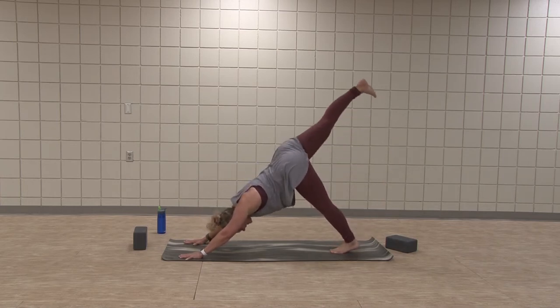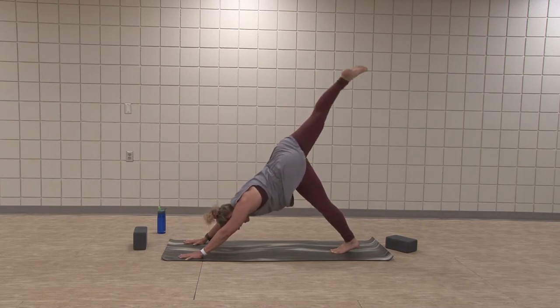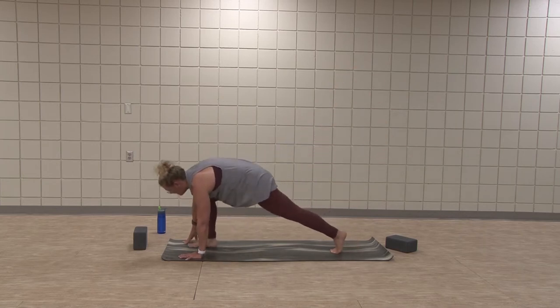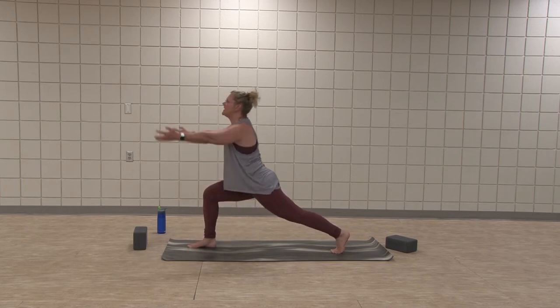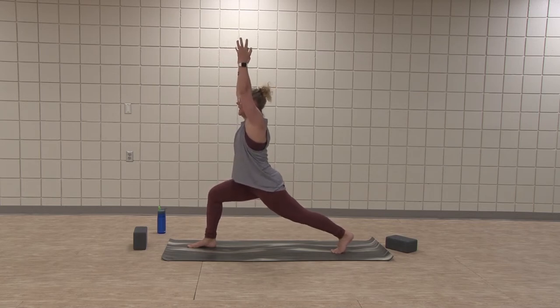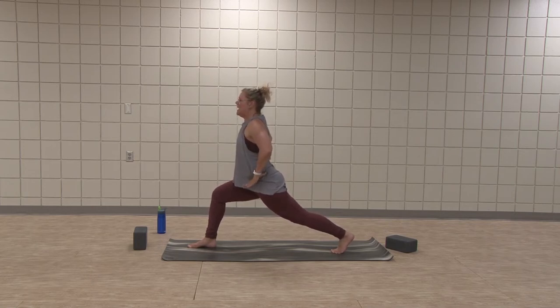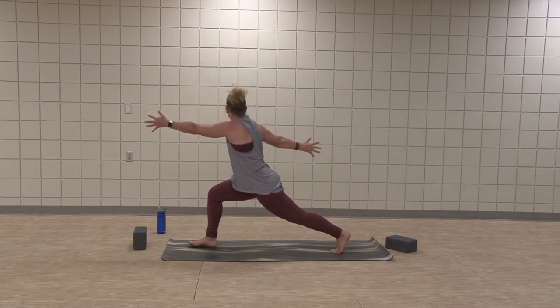We add on — inhale, right leg lifts. Open into that scorpion dog, kick yourself in the bum. Inhale, right leg high. Exhale, low lunge. Option for blocks or hands on back. Option for kneeling — always choose where you need to work today. Find that edge, but stay in a place where you want to do it again tomorrow. Heel anchors. Inhale, rise up — high lunge. Back leg is strong, back heel lifted and reaching, front knee over front ankle. Hold that right hip back, left hip forward. From here we can move into the easy twist — left arm forward, right back. Or find that prayer twist, opening the heart, elbows wide.